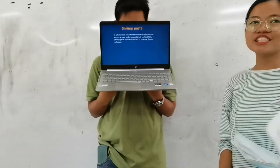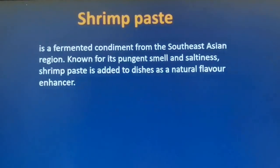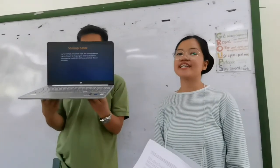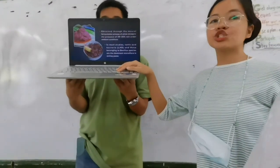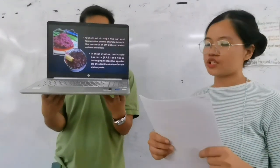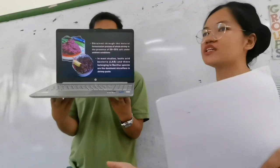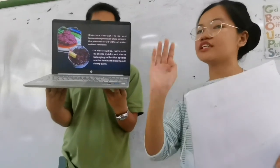So basically, the fermented shrimp paste is of course a fermented food originally from Southeast Asian countries. It is known for its pungent smell and saltiness, and it is also added as a natural flavor enhancer. So we delve now into the biochemical factors. This fermented shrimp paste is obtained through the natural fermentation process of whole shrimp in the presence of 20-25% salt under ambient conditions. During the fermentation process, microbes involved include the lactic acid bacteria and at the same time the Bacillus species. So we will delve later into that.